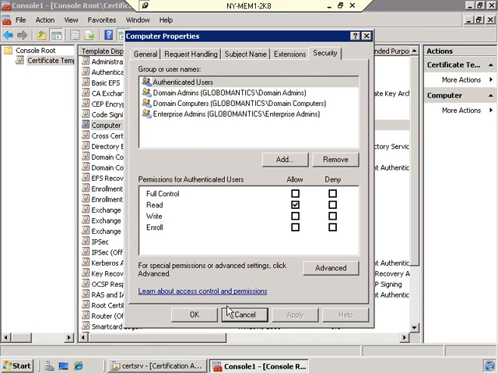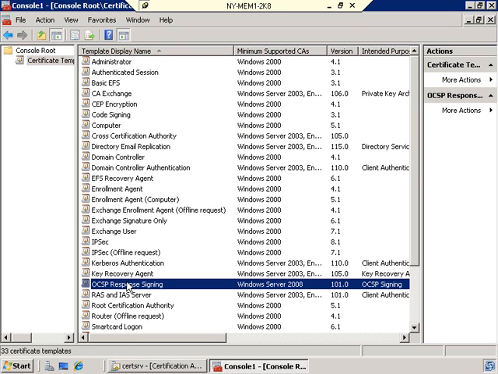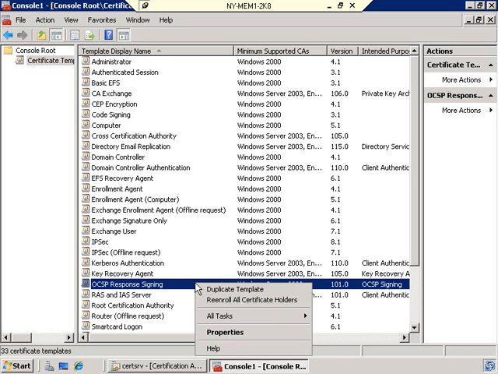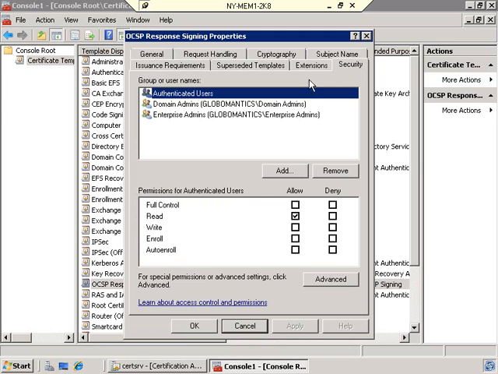Now to show you that, let me cancel out of here. And we'll go ahead and pick this OCSP response signing template, because this one requires Server 2008, which means actually it's a level 3 template. So I'll right click, Properties, Security, and you'll notice that just like I said, we have an enroll and an auto enroll selection as well.